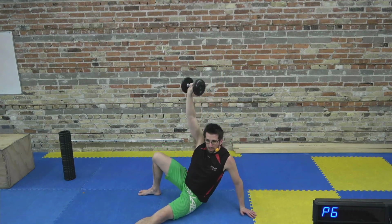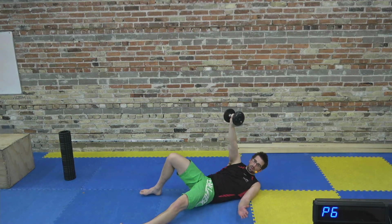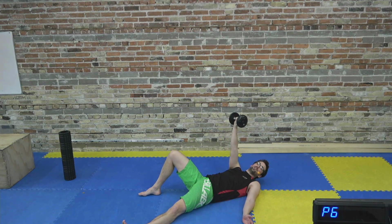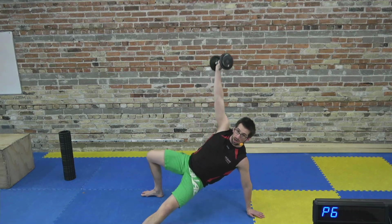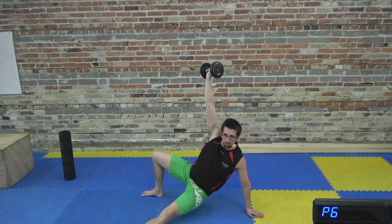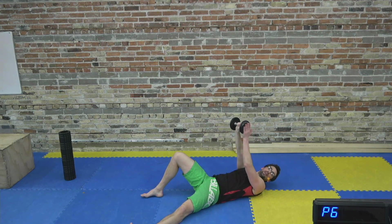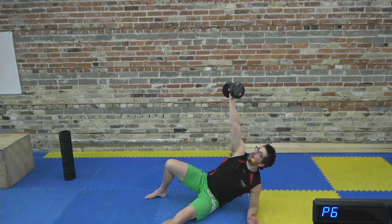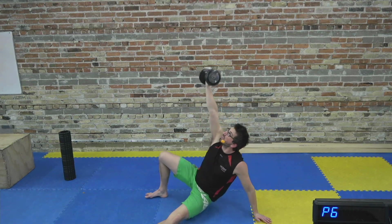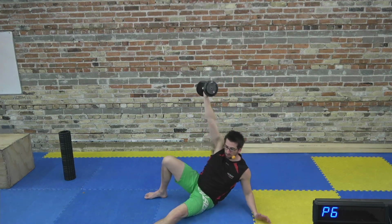We're going to sit back down. Lower the right elbow to the floor, roll back to the starting position. All right, let's repeat that again. Up to the elbow, to the hand, drive the hips up, hips back down, lower the right elbow, roll to the back. I never want to let this dumbbell drop down. You can even keep an eye on the dumbbell at all times and think of driving it to the ceiling, nice and strong in the left arm.